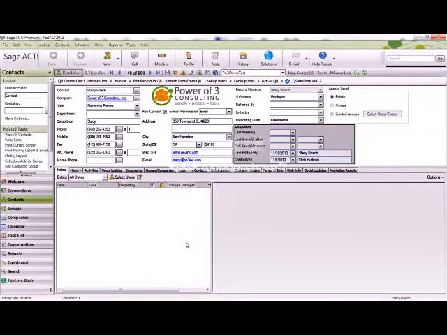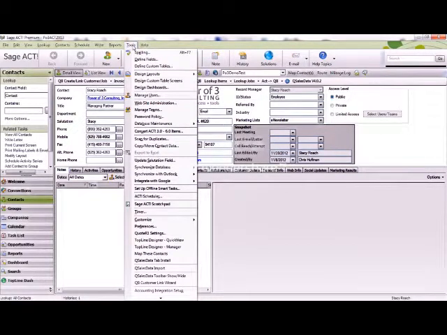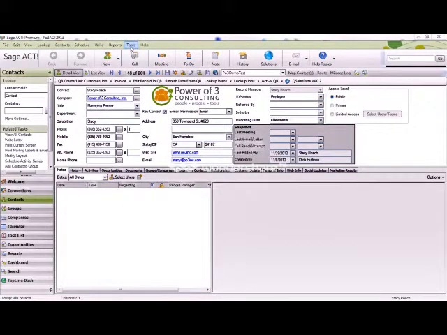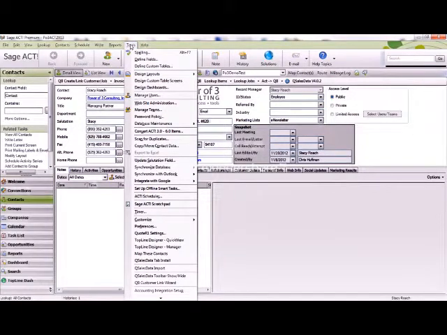Now, the last thing I want to show you is using the scheduler to automate this task for you. So it runs every day and you don't have to think about it. This should be run on the machine where the database is hosted. So for example, if you have a server where you have your database hosted, the scheduler should run on that machine. If you click on the Tools pull-down menu, go to Act Scheduler.